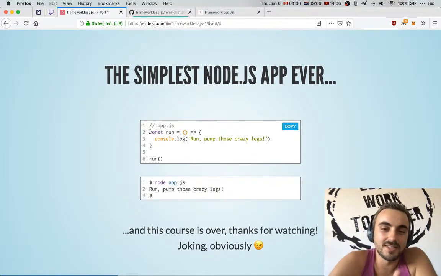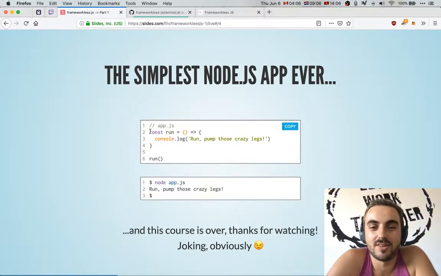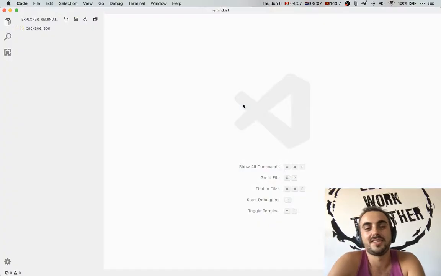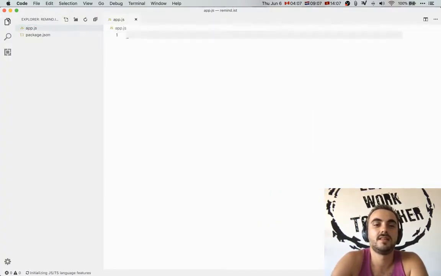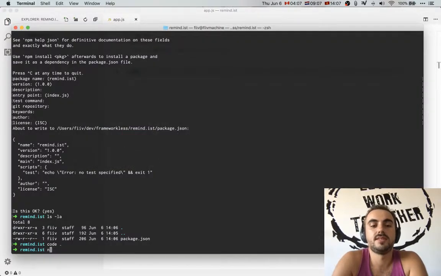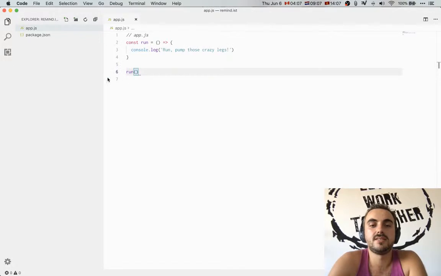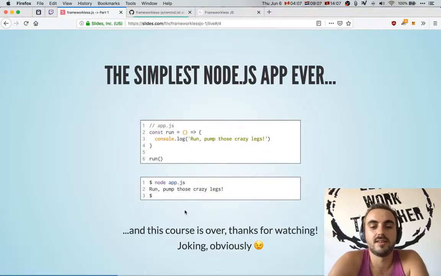So you might recognize this if you know JavaScript at all. If you do this, all you're doing is essentially testing that JavaScript is running on your machine. It doesn't actually do anything. So yeah, we can go ahead and test this to make sure that it's working. So we'll create an app.js file and run it. So node app.js. So you see it's running. So everything's set up properly for us to work.